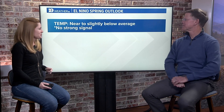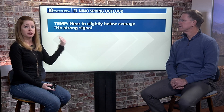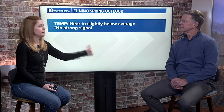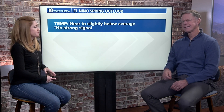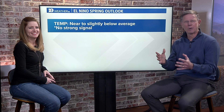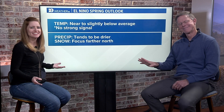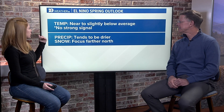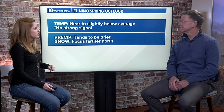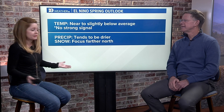We're changing seasons. The National Weather Service has been saying that temperatures tend to be near average or slightly below average during an El Niño, but there's no really strong signal to say it will definitely be that way — that's just where it has trended in the past. A little bit below average temperatures, perhaps. But of course it doesn't always follow that trend. We've also looked at the precipitation trends, and they tend to be drier than average during the spring season, which you may not think. The Pacific jet starts to lift to the north and takes the moisture with it. But will that happen this year? We'll have to see as we're transitioning.